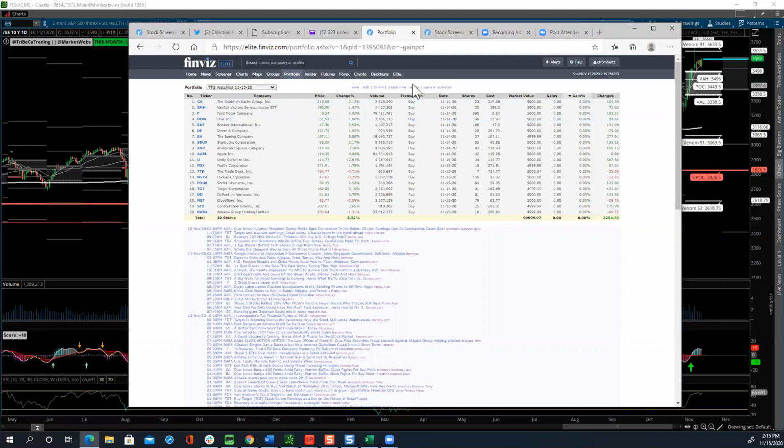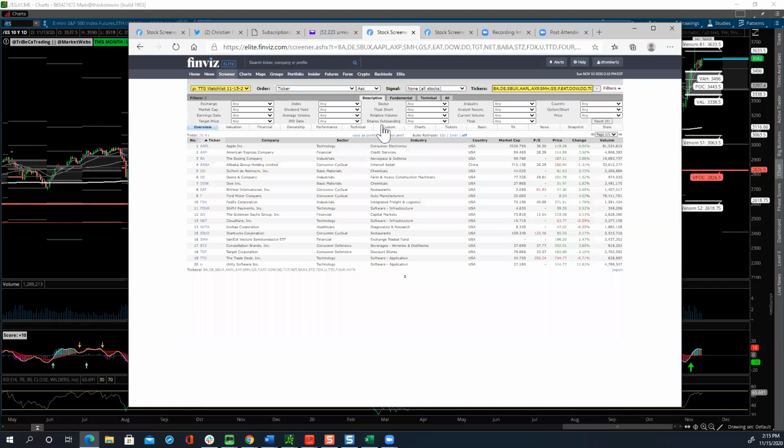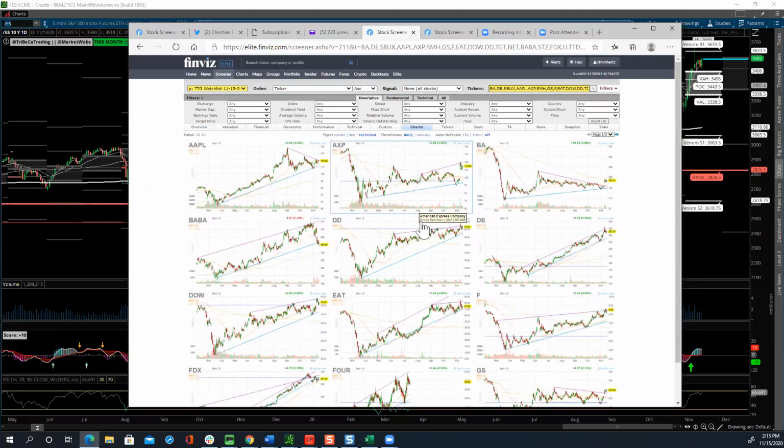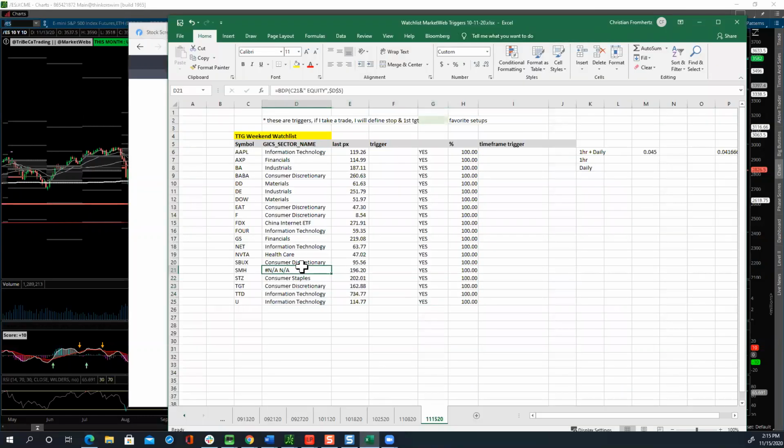Let me go ahead and open this in Screener and then charts, and we'll start with the number one. So here's the spreadsheet that, again, I will copy and paste into Slack. Let me just get that set up here. And this is an ETF, so I need to label that one.